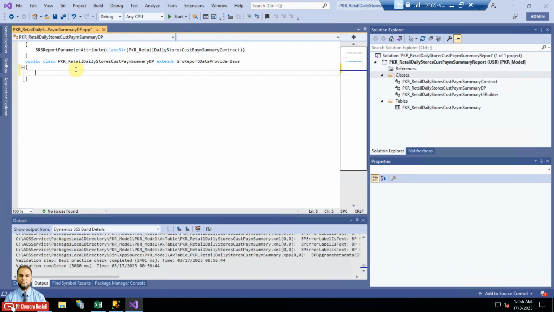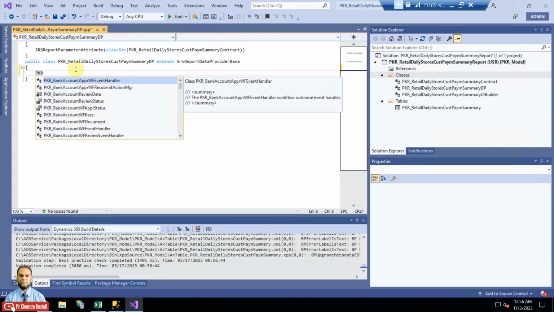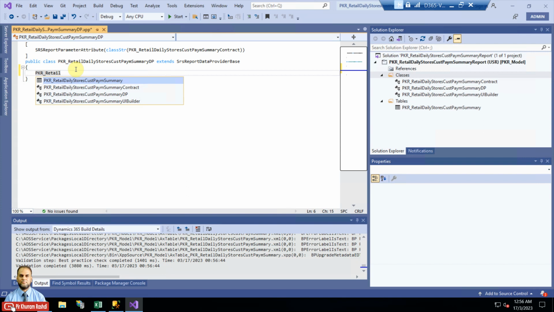Okay, so the next stage will be to declare our global parameter. This will be basically our temporary table, and we have missed one thing here, and it is good that now we can do the correction.